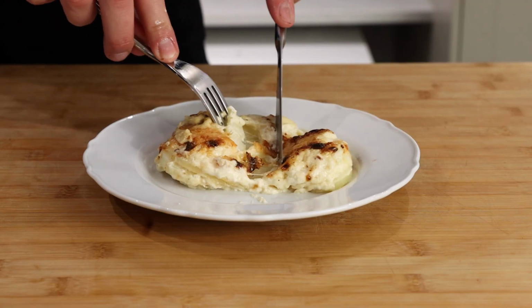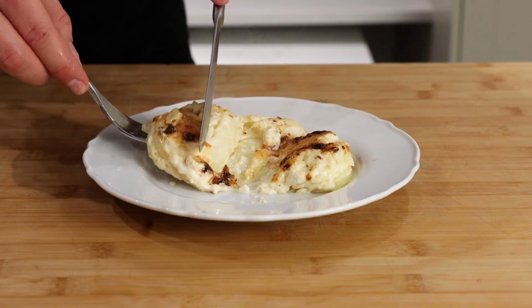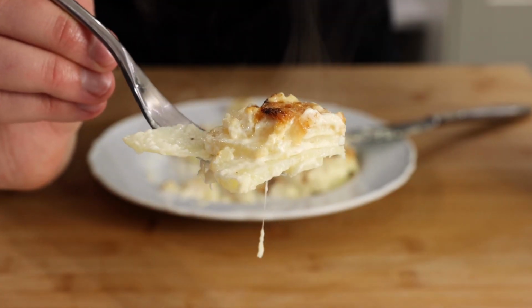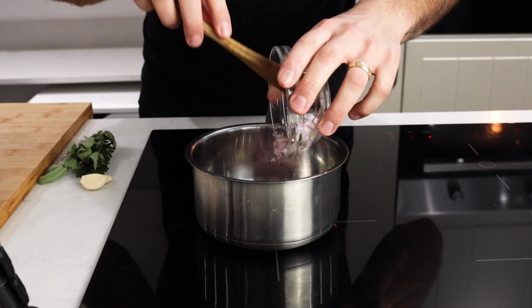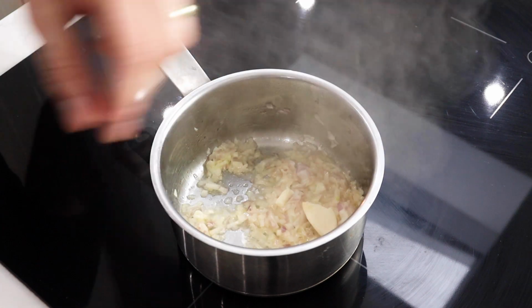Anyway, that's the dauphinoise done. Let's move on to how to make the perfect duck and sauce to go with these potatoes. In terms of timings for the sauce, I would start preparing and making this whilst the dauphinoise are baking. That gives you around 40 minutes to make the sauce, which is plenty of time, and it just keeps you ahead of schedule.